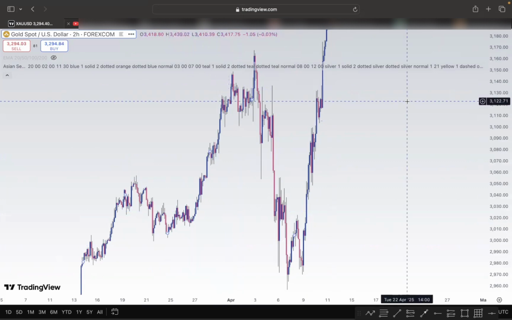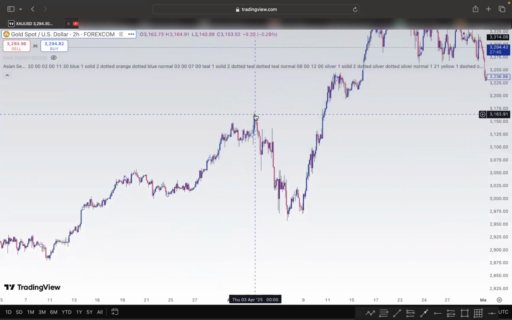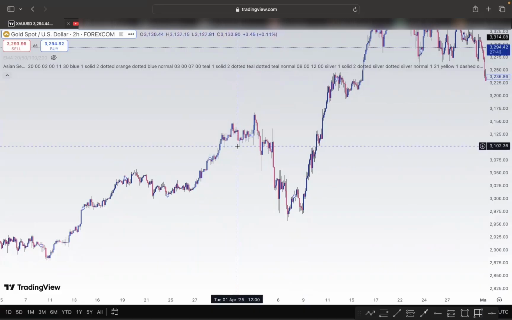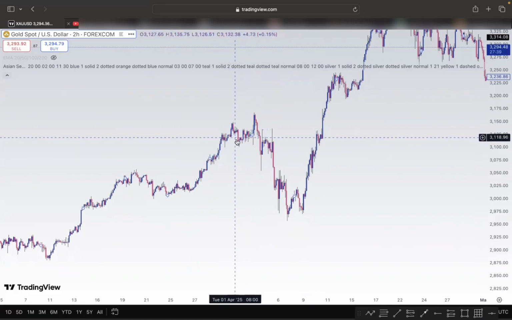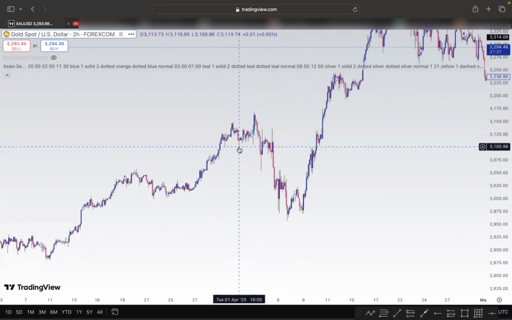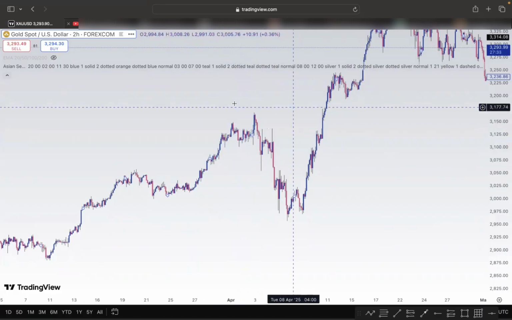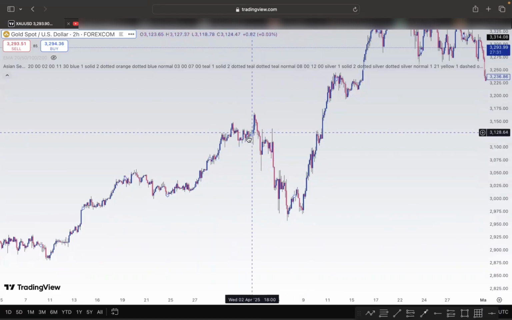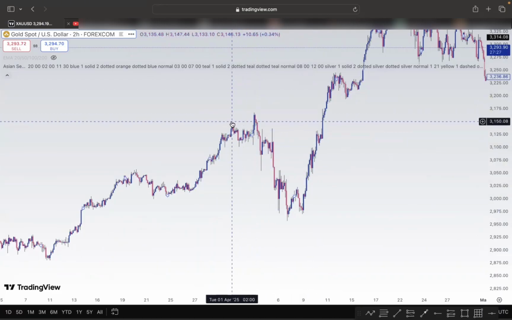So impulsive move again, and then we have a retracement here, impulsive move. And then at this level, we have something we call the change of character, because it retraced here, and then this low created a new high. So I would mark all this, but I just want to briefly go over this before. So it retraced and then went up, broke this previous high, creating a new high.